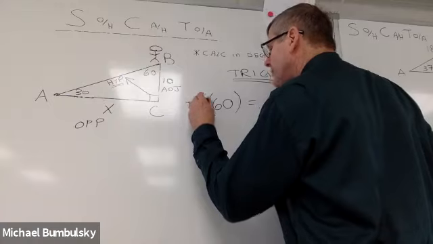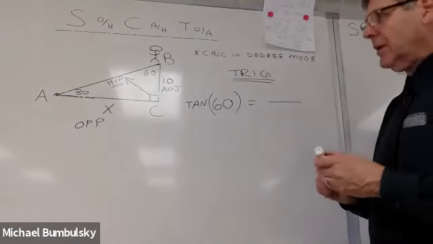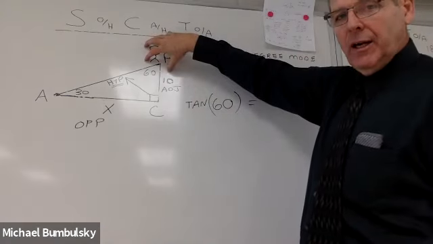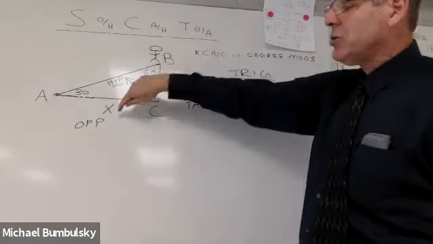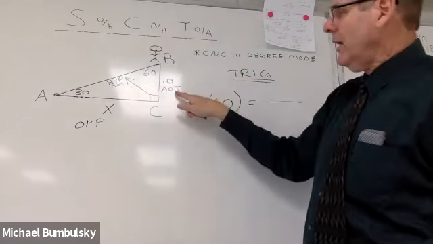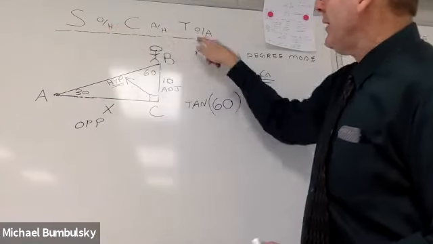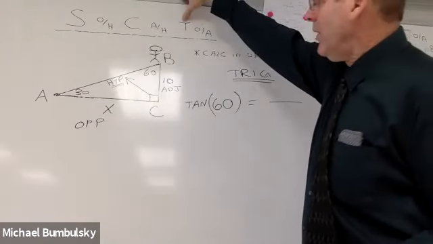Tangent. That's why I want to use the tangent function. I want to use tangent because if I'm standing here, I know this, I'm trying to find this. So adjacent and opposite is what I'm interested in. Where do I see that appear? Right here. So I want to use the tangent.